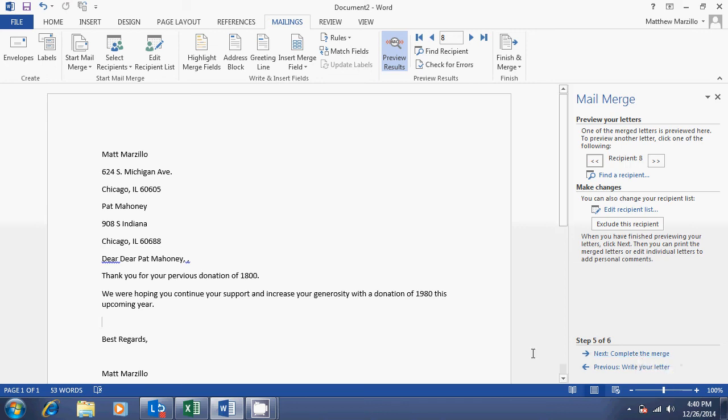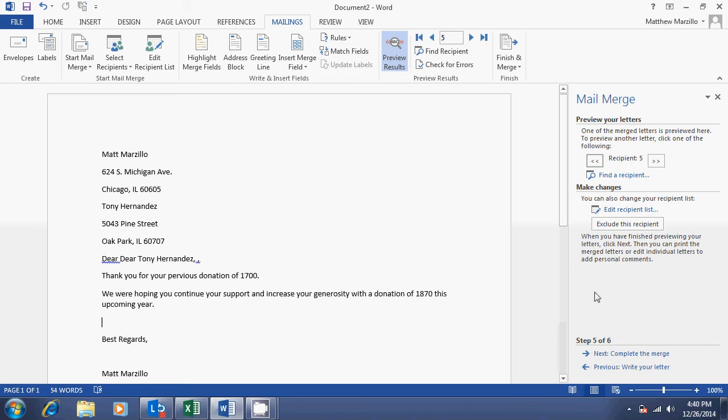Okay, they kind of don't, right? There's a few things here that I don't like that I'm seeing. And if you go to the top right here, you can preview all the letters. So you have 10 different recipients, and you can toggle through each of the recipients and see how their letter looks. And I see a few funny things that I want to change. So for one, I think I want to put a space in between my address and the recipient's address. So I want to put a space between these two. And I can see it's duplicating the Dear and it's duplicating the comma. So let's correct both of those issues.